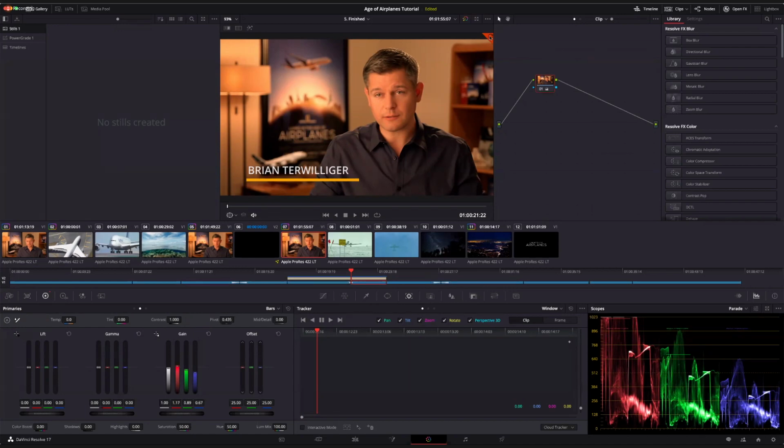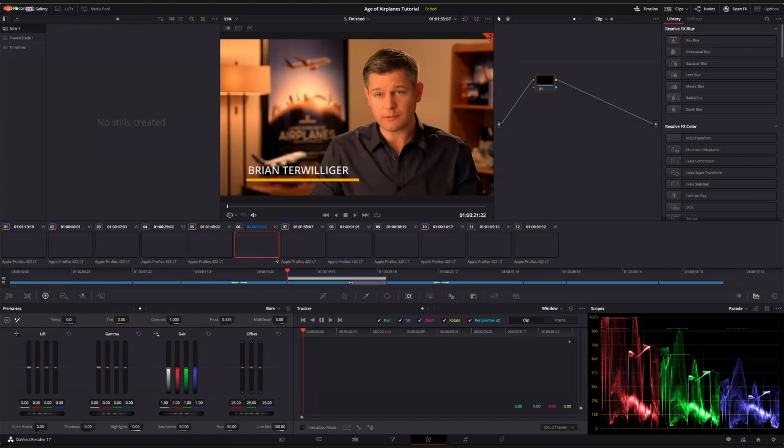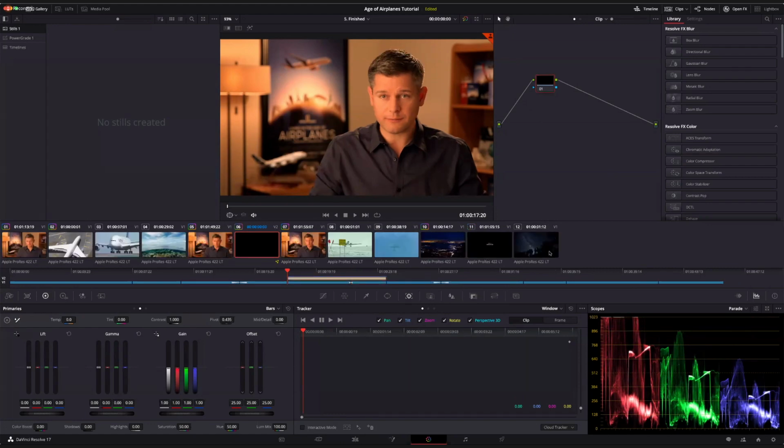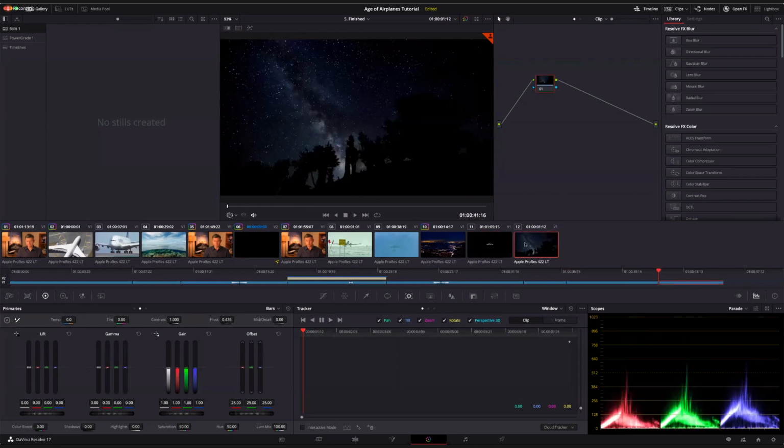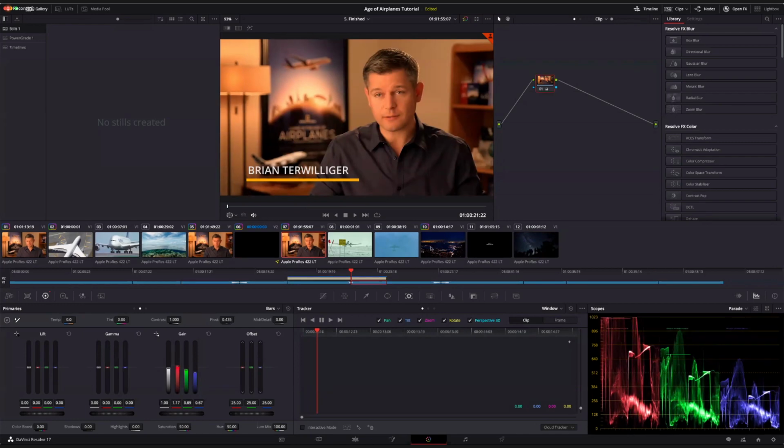We can now refresh the timeline, and now you can see my shots have jumbled around a little bit. The cut is changed just a bit, particularly at the end. So he swapped this shot here at the end between event 11 and 12. Now I'm working on the latest cut, but my grades will follow wherever these shots have changed, so I don't have to regrade those shots per se.